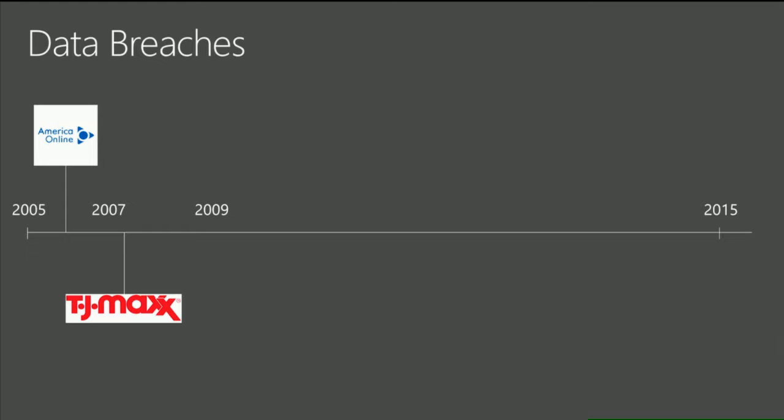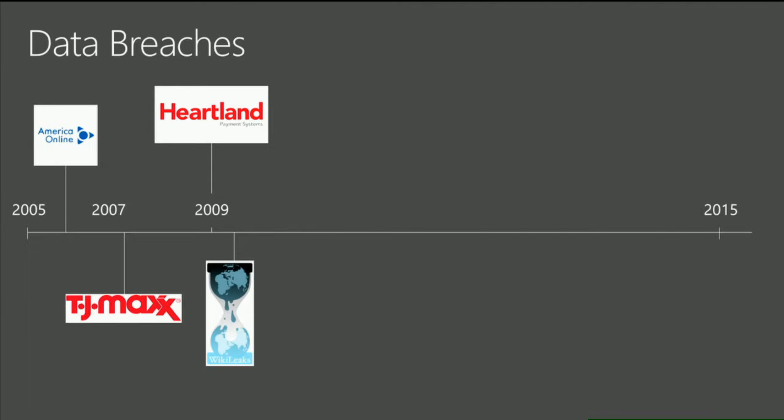So let's skip a couple of years forward. We go to 2009. Heartland Payment Systems was the biggest breach that was taken for payment systems. Let's skip a little bit further forward. WikiLeaks. Anybody seen the couple of movies that are out about the whole WikiLeaks thing? This is the early days when it all began, when we started publishing stuff that we shouldn't have and started seeing stuff on WikiLeaks. Then we jump a few years ahead, and we have what's called Court Ventures.